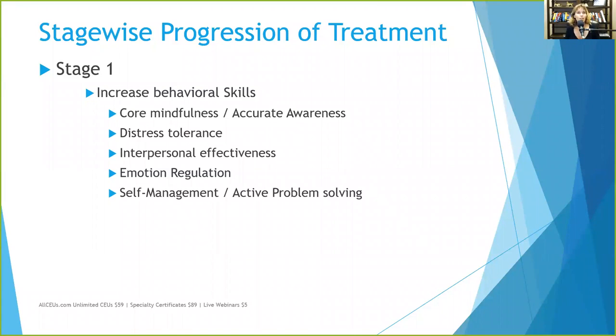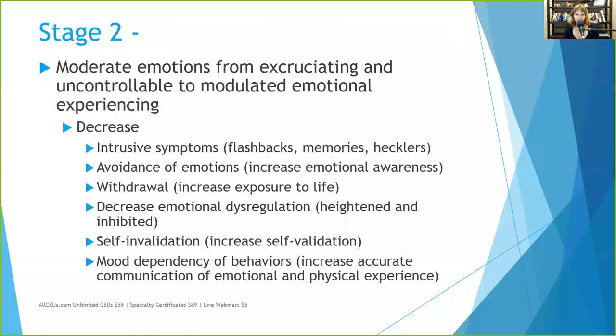Let's focus on the positive forward movement and not on what we think they should have done. We don't want to set goals that are going to set them up for failure. In stage 2, we want to help clients moderate emotions from excruciating and uncontrollable to modulated and emotional.